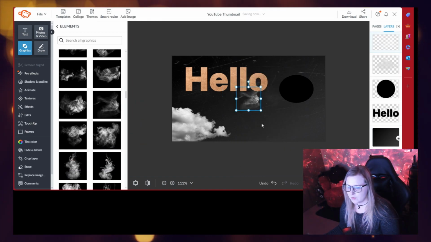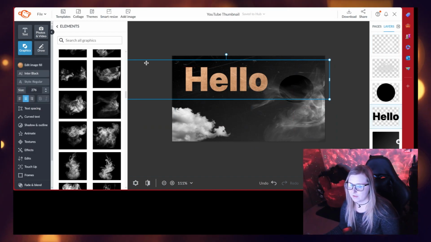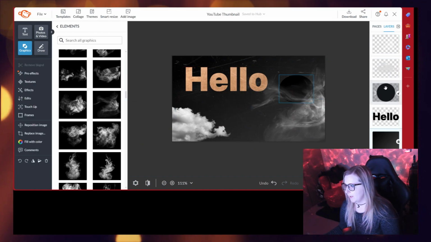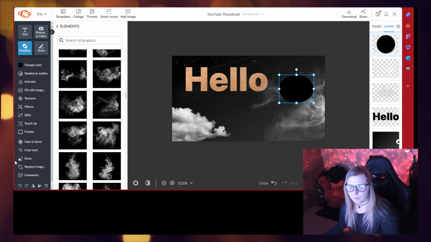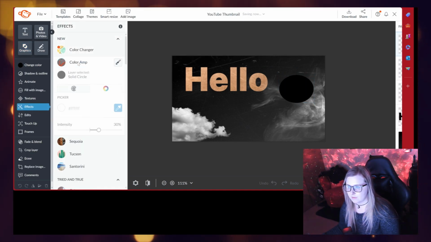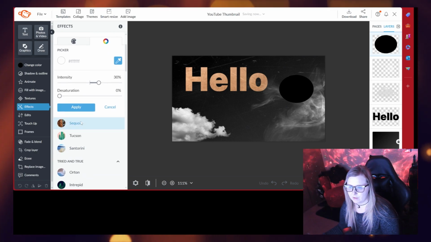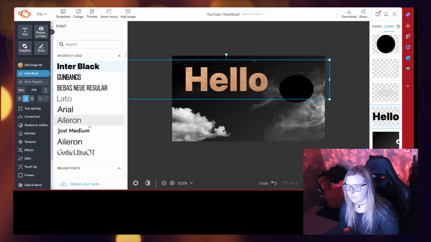So you can do smoke and all kinds of stuff. But for getting started, this is an excellent program. You can do your layers too if you want it adjusted, pull it up, back, wherever you want to go. You can do effects. There's all kinds of different effects on here, which is pretty fun. We're just adjusting that. Let's do that.